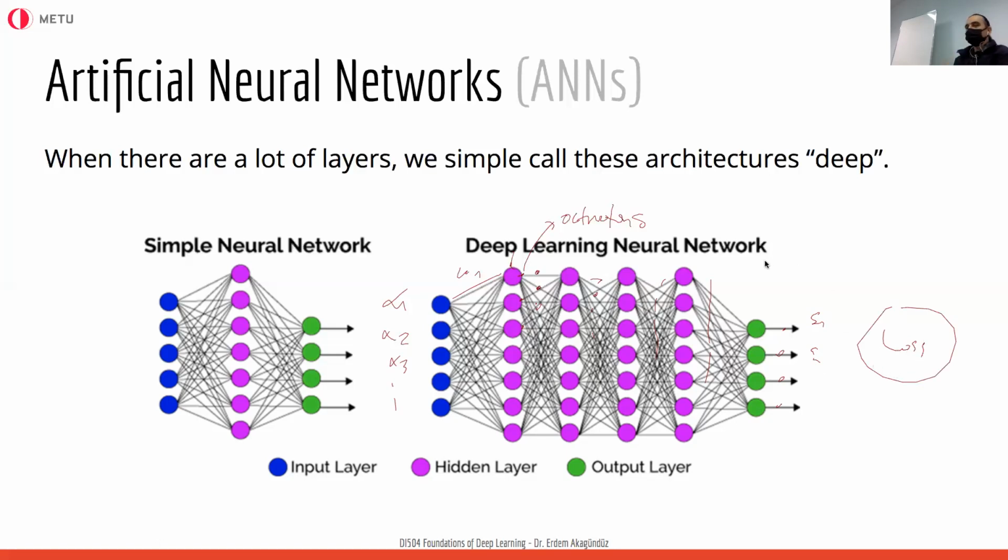Okay. I want to update the weights of this layer. These are the weights of this layer. Right? These are weights here. Okay. So let's say this is the input layer. This is layer 1. This is layer 2. This is layer 3. This is layer 4. And this is layer 5. So the weights, the connections of layer 5 are the parameters of layer 5.